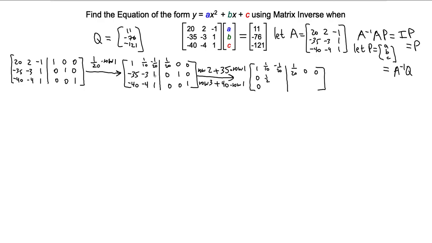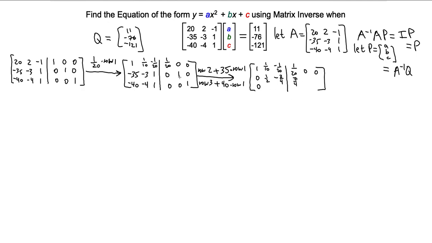When you get your fraction, you should also simplify to get 1/2. Now this entry is going to be what? 1 plus 35 times this, which is basically minus 35 over 20. 1 minus 35 over 20. Simplified should give you, if you use algebra correctly, minus 3/4. Now this is going to be more complicated as well because we have to keep working on that row as well. So 0 plus 35 over 20, which simplified gives you 7/4.